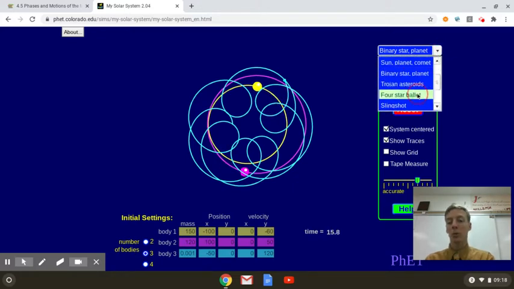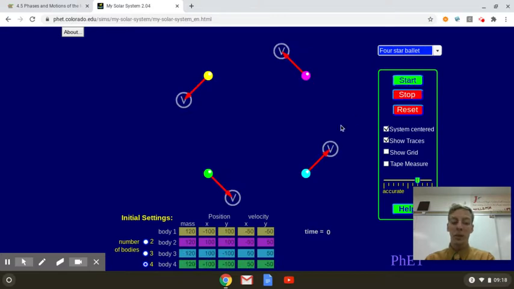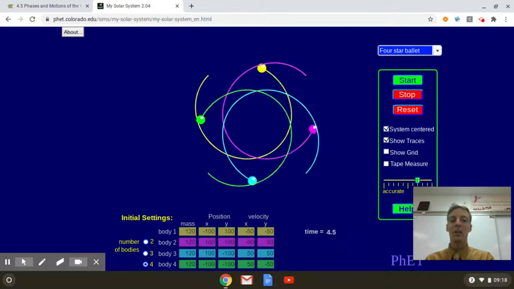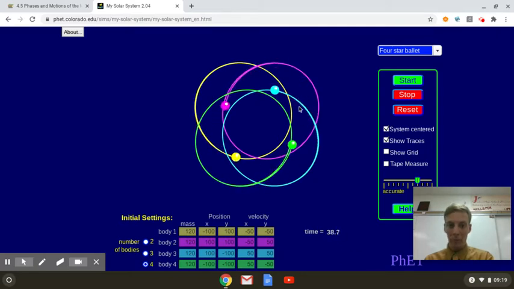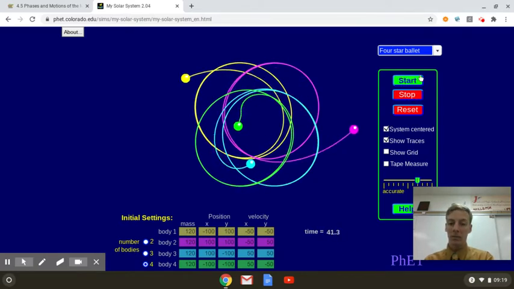All right? 4-star Ballet. This one is everybody's even, everybody's lined up, and they set it up to do something really interesting. Whoa. The orbits, they slow down on the outside, slow down, speed up as they all go towards their own middles. If you remember, I talked about Kepler's law, the equal area and equal time. This shows exactly they slow down on the outside, and then as they come back to the middle, you can see them speed up and whip around and go again. Okay?